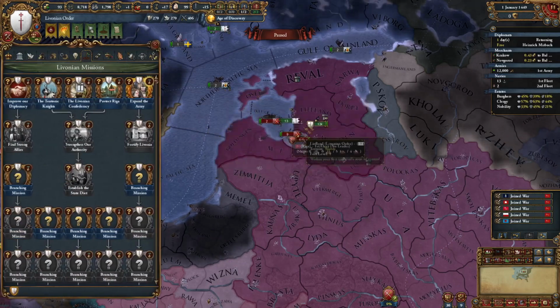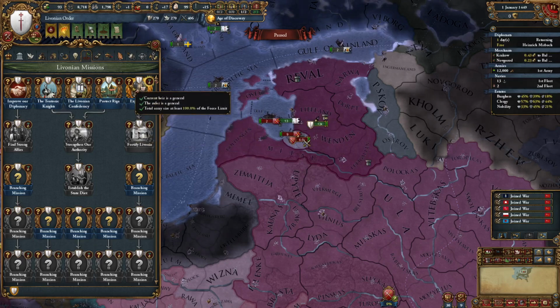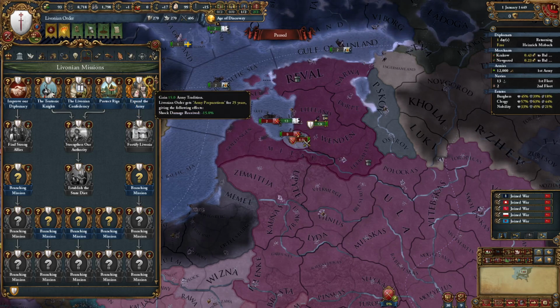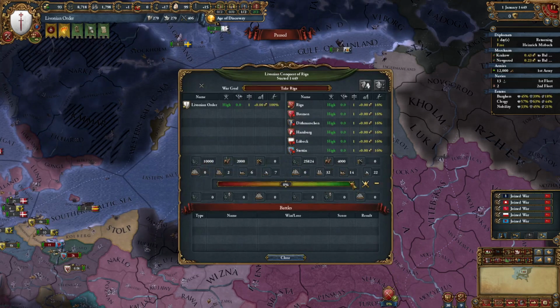And before you actually engage anybody, make sure you complete Expand the Army. It just requires you to be at 100% of your force limit, and you have both your heir and your starting ruler, or whatever your ruler is, as a general, and it'll make it so you have more army tradition, which is great, it's more morale, but also it'll drastically reduce the amount of shock damage you receive, meaning you'll be able to fight this even though you're outnumbered here.